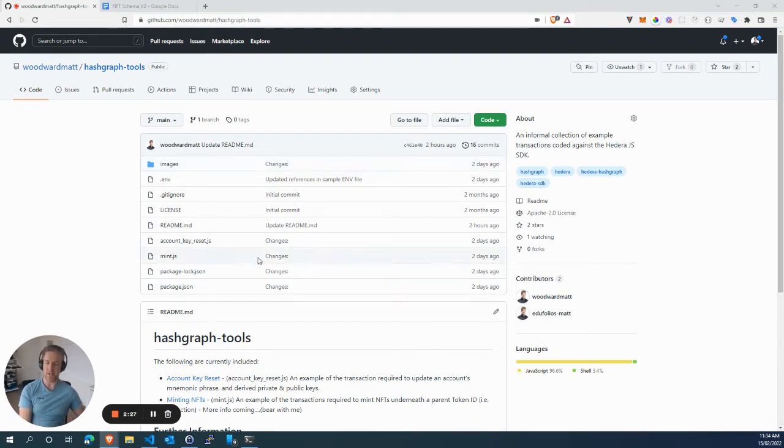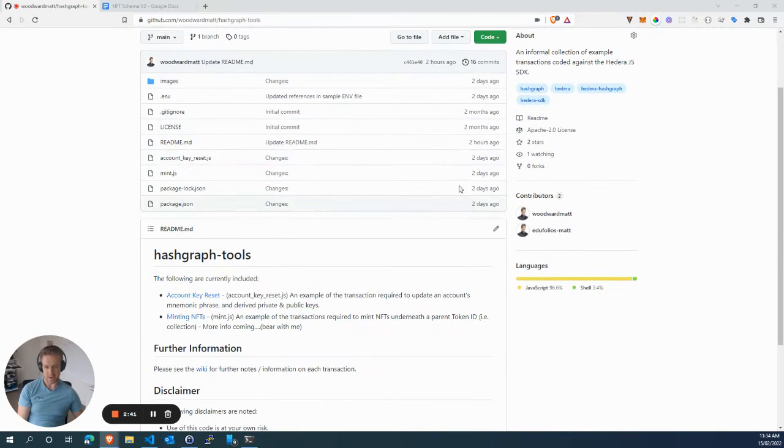Okay, so just in terms of getting into it now, I've got this repo up on GitHub that you see and hopefully on screen at the moment called Hashgraph Tools. It's all focused around example transactions using the Hedera SDK, JavaScript SDK. I started going back a few months doing the account key reset.